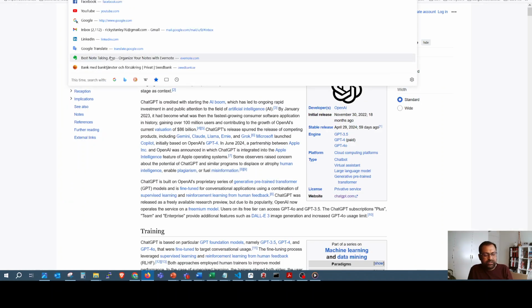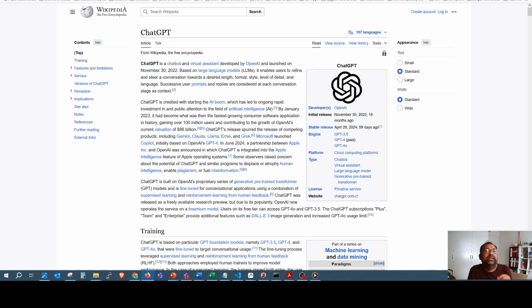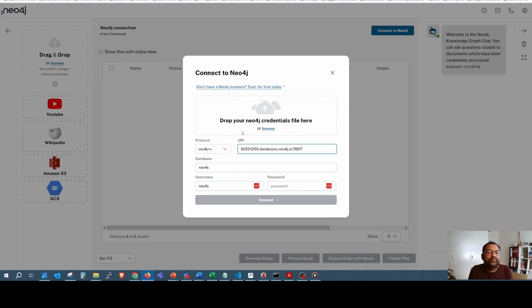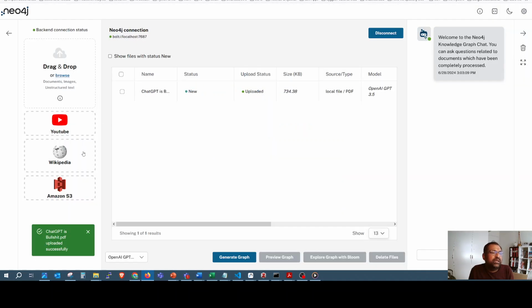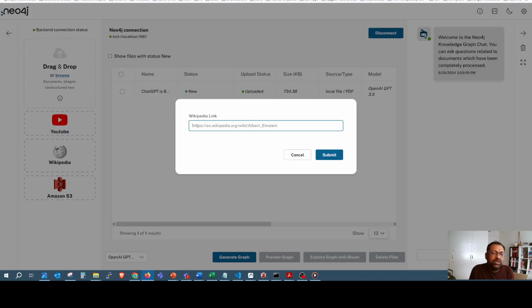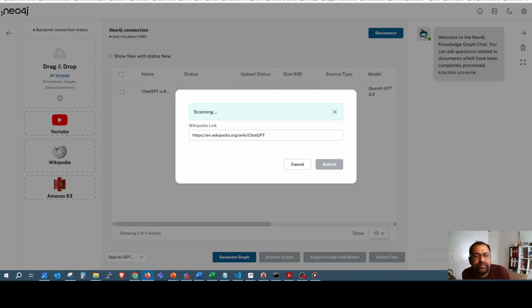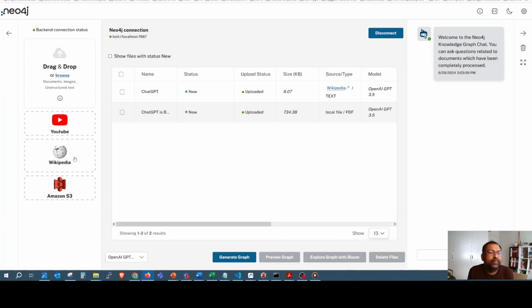And now from Wikipedia I will search and see what it has written. So then I can make a graph very easily. I can put as many folders and as many items as I like, like a new YouTube video, or text from Amazon S3. If you have something in Amazon S3, you can also connect it. Also a Wikipedia page, and more like images and some unstructured documents.